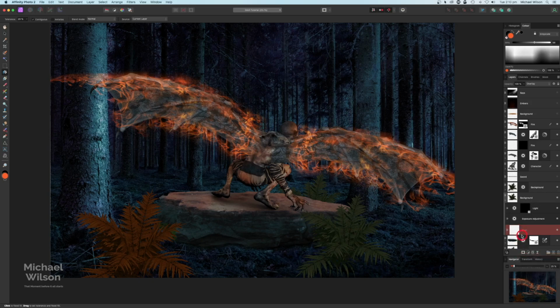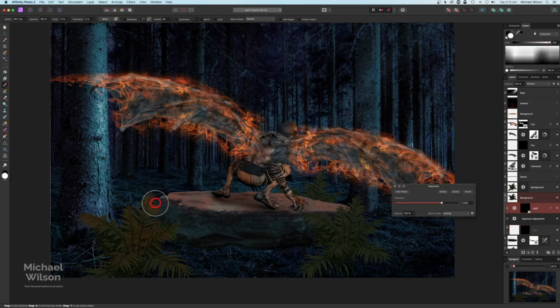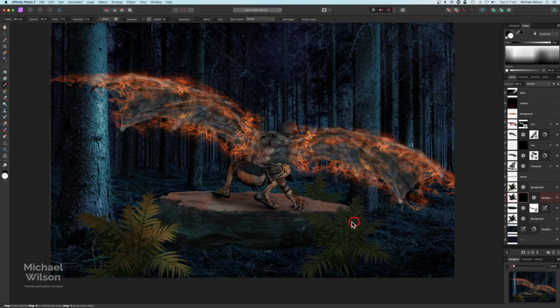Again, put a mask and Command I. So what I'm going to do now, again with my brush, still a very low flow, probably only about 10-11%. Colors back to default, again painting in white, and let's just add maybe some of that orange to that plant where it might be getting that reflection. But we'll drop that one sort of right back. On the light exposure that we did, still painting in white, we can add a little bit more brightness on this side because I'm going to have some lights coming through here. So just on this side. So I'll just do the rest of that to these plants here. Maybe just add a little bit of the orange and light, and I'll speed that up again because you've already seen how I do that.